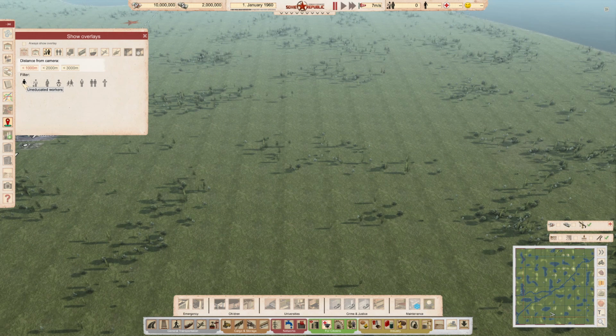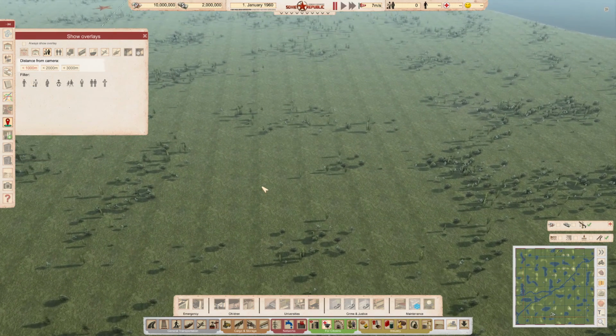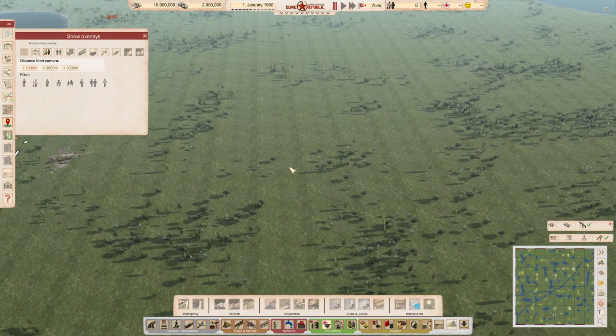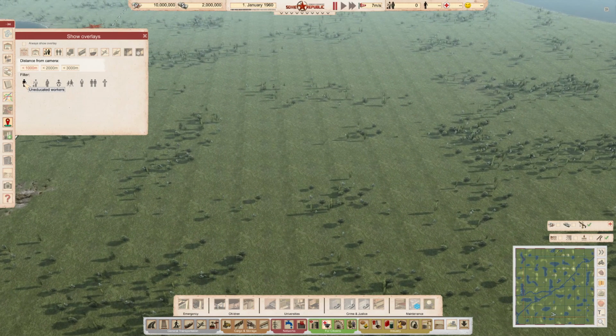Next one across is citizens' current locations. This is an overview of, say, where your uneducated workers are congregated. You click this over the map, and it will put little icons over buildings to show you where the uneducated workers are. You've got uneducated workers, workers of lower education, higher education, children, school age, adults, and over 21s living with their parents. This is probably the one you use most. Then citizens during free time, and tourists. So that's that one.